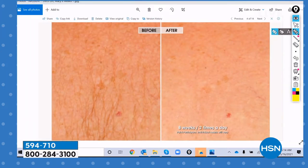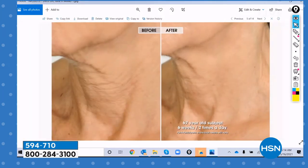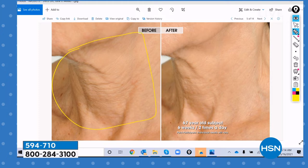If you look at these vertical lines going up here — this is something accumulated over 60 to 70 years on some of these lovely customers. Here's another one. This technology is great because I can show you exactly what I'm looking at. Look at these lines — this is actually a 67-year-old lady using this for six weeks. You're getting a total of 3.4 ounces, and this should last you about three to four months.